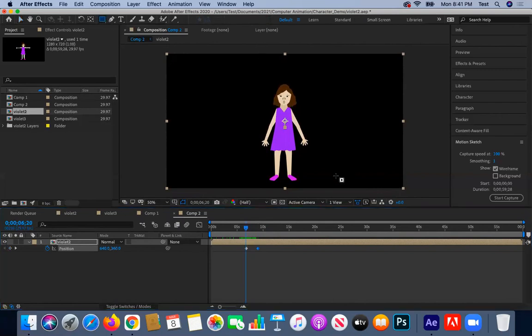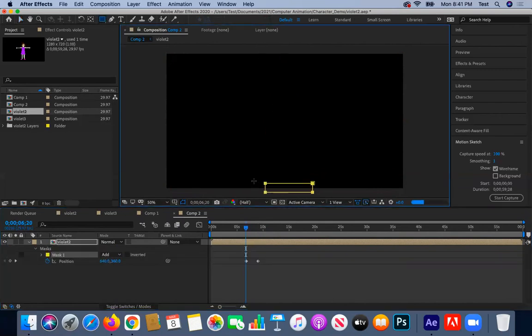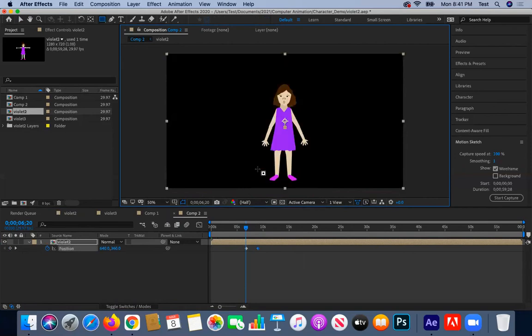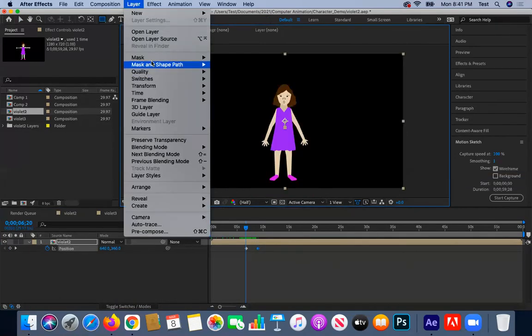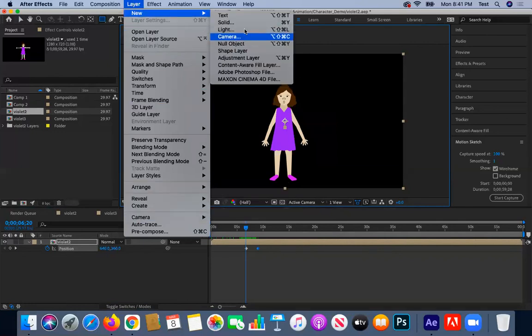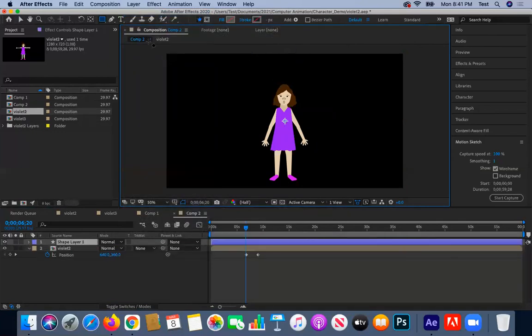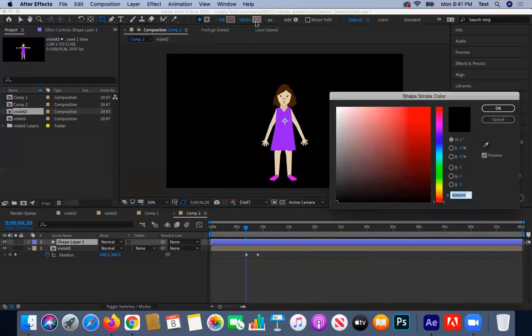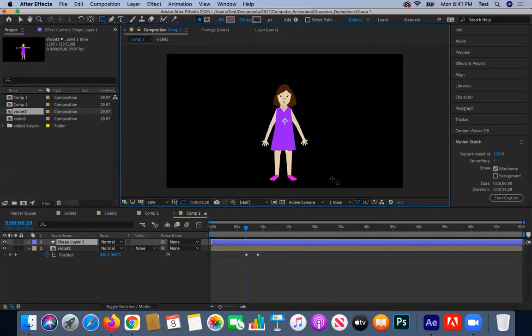What I'm going to do is just place a little bit of a guide. Oh, that's going to give me a mask. I'm going to create a new shape layer quickly. And I'm just going to create, let's change the stroke color to white for a second.